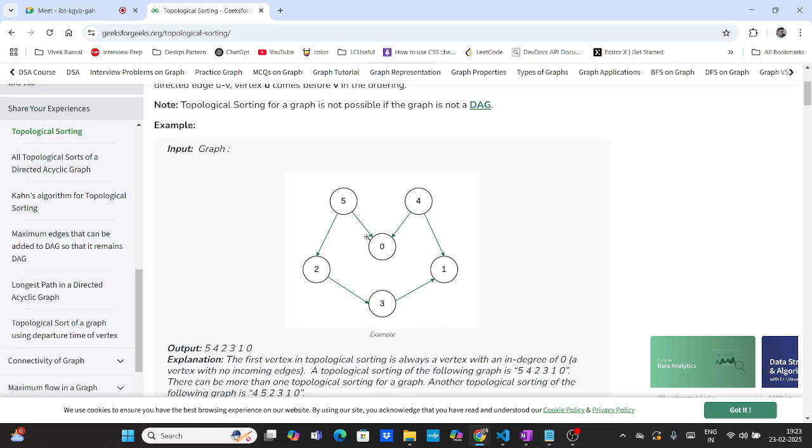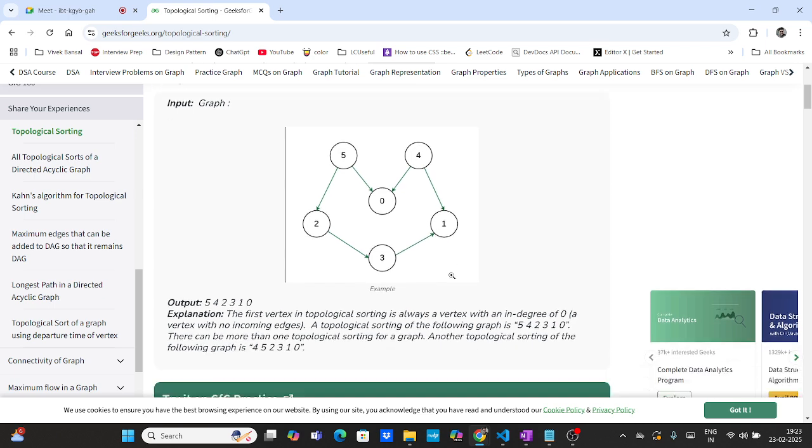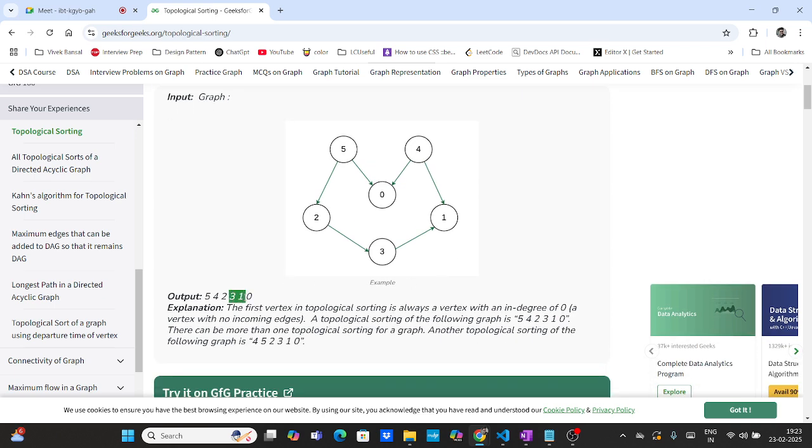Wherever the arrow points should come later than where the arrow started. See this case, 3 and 1. So 3 should come before 1. Can you see this? Think about 4 and 0. 4 should come before 0. Is it coming here? Yes. Right? 2 should come before 3. And we are getting that, right?